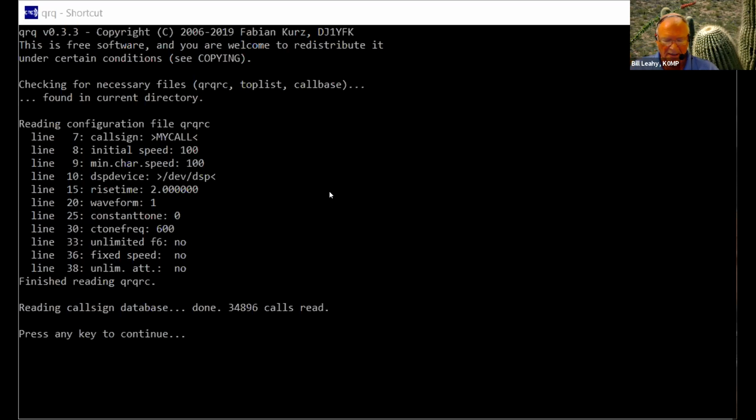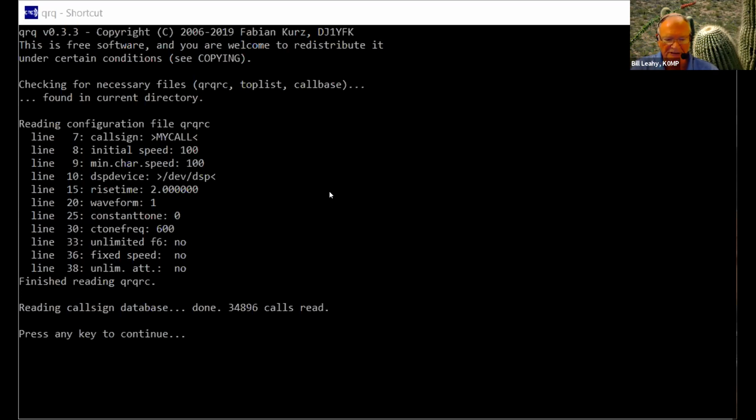One other thing before you start it: in that QRQ folder, make a subfolder with nothing in it, and call it summary, SUMMARY. That's where QRQ will automatically put all your reports, and I'll show you all that. Then shut it down, turn on the program, and you should be good to go.